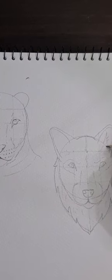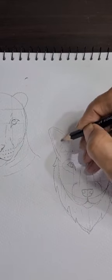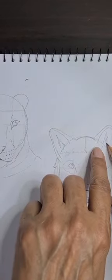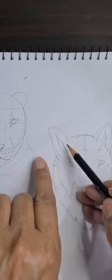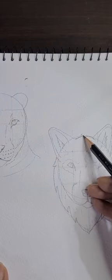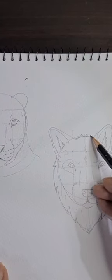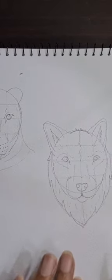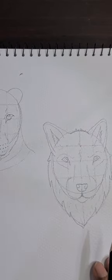inside the ears from both sides, just zigzag lines for the furry, for the fur of the wolf, the hair, and some hair also on the forehead. That is the first sketch, the basic sketch of the wolf.